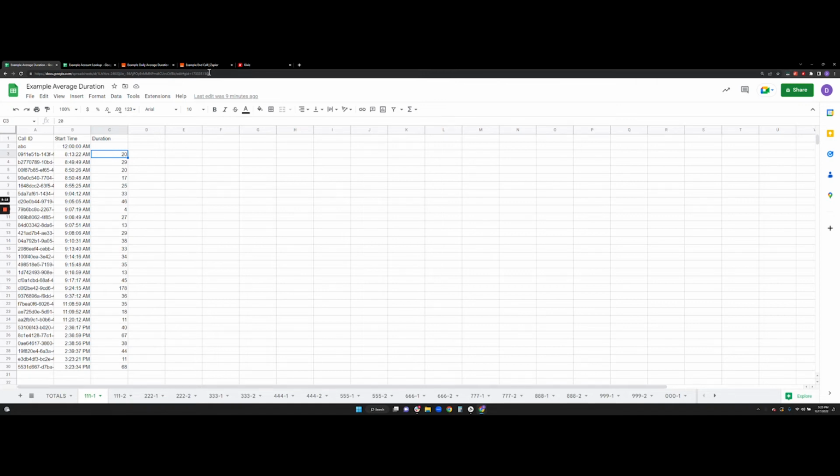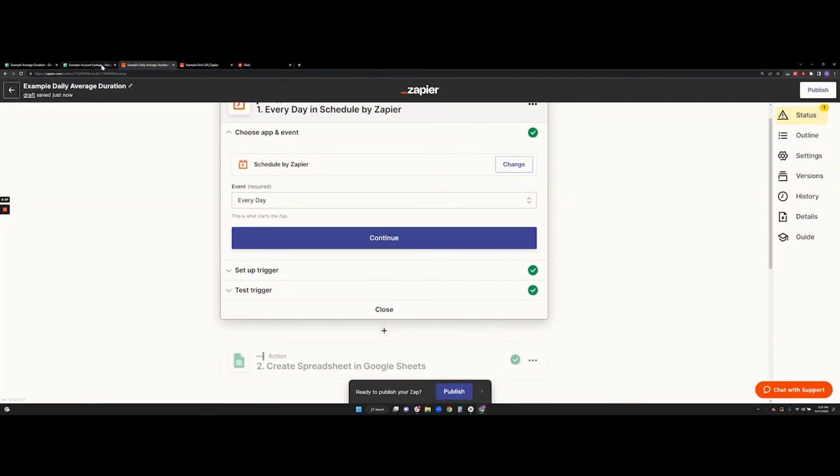This is a bit tedious, but it'll be worth it. So agent 111-1, this is their ID right here. And so we're going to tell Zapier to take anyone who has this email address, or this agent, and put it on this sheet. And that's how that is collected.